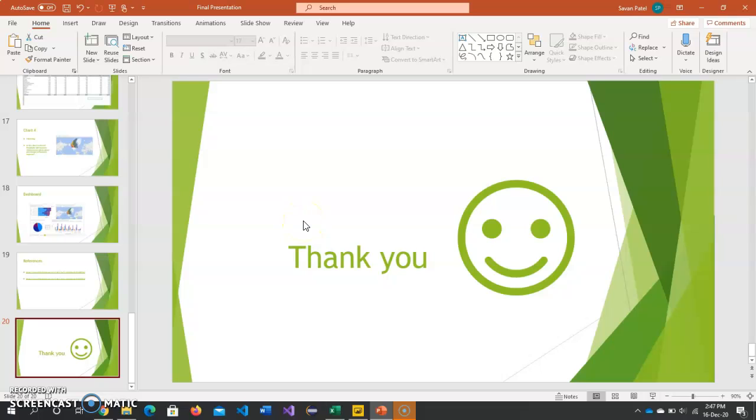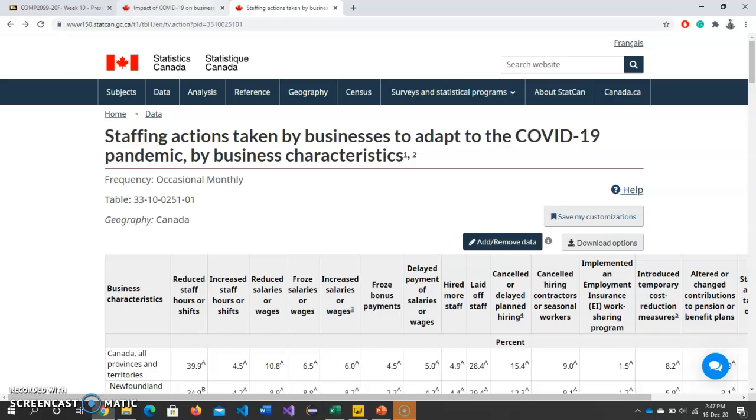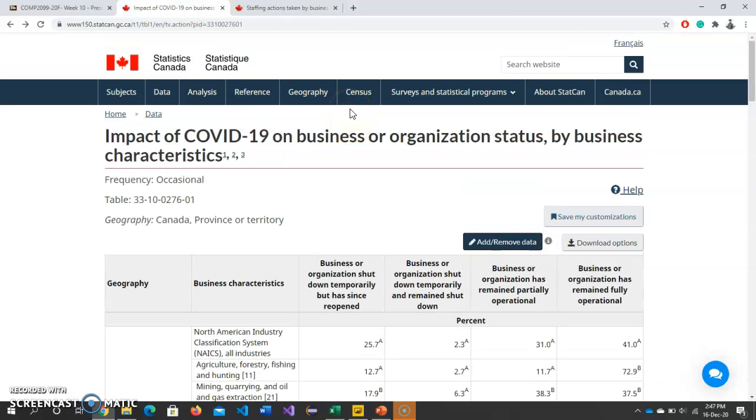So for the conclusion of this presentation, we all know COVID-19 hit hard to everyone, either poor people, rich people, small business or big giant companies.